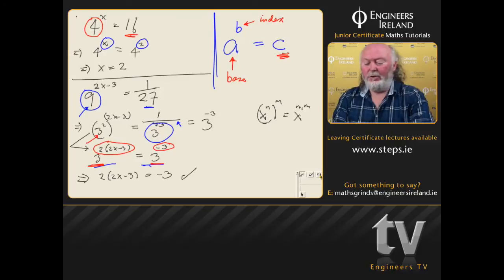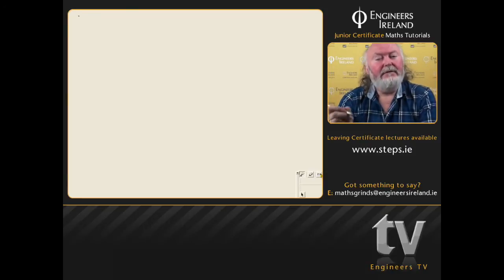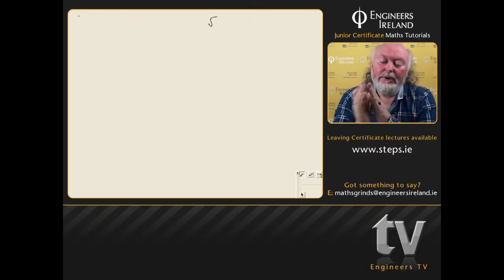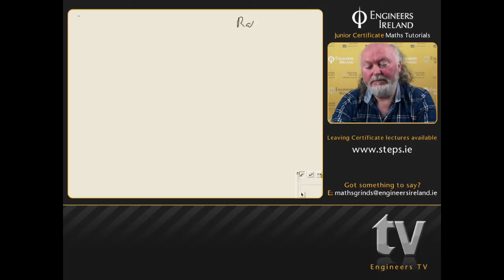There's a little story that probably will help you. We're going to be mainly dealing with the surds, which are square root things. We are now going to introduce two names, for a name for each of two different types of number. We're going to talk about rational numbers and irrational numbers. It's very strange that we should even use a term like some number is rational and that another one is irrational.